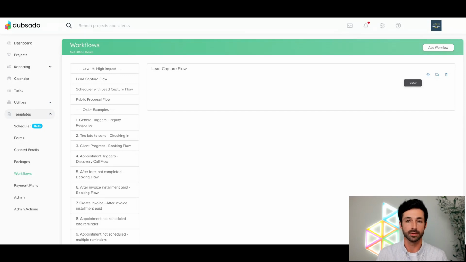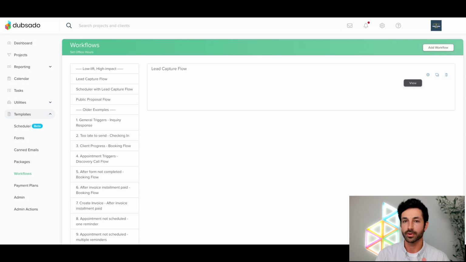This is probably the simplest or the most basic one that we're going to start with, because most folks when they're first getting into Dubsado are like, great, I've built out some forms. I have some project statuses set up, some pieces of their accounts are built out, and now they want to start automating, right? And so typically you're like, great, I have my lead capture form and I've put it on my website. And that's where we're starting with this example. We're going to say, great, we have our lead capture form on the website and I want to start automating a couple steps for after a client fills that form out.